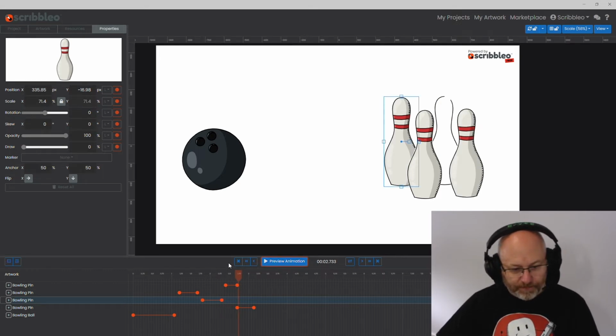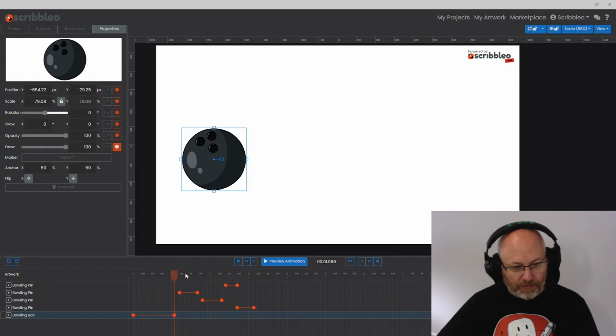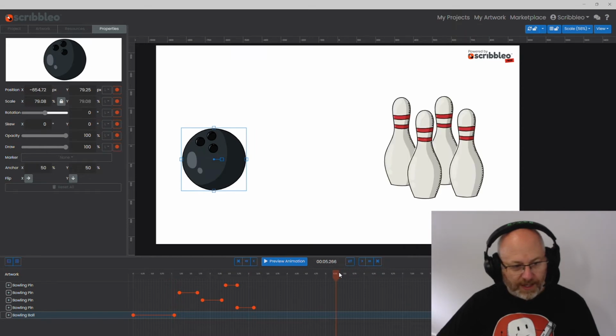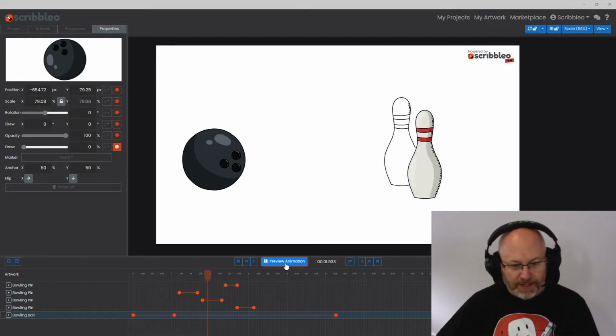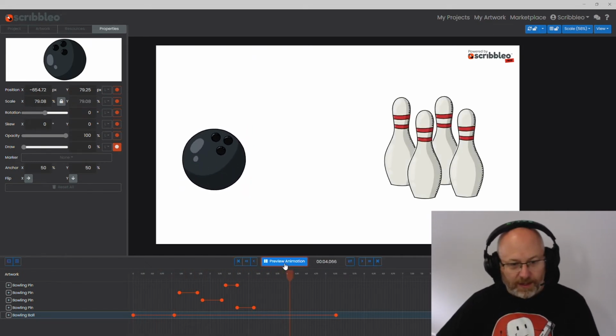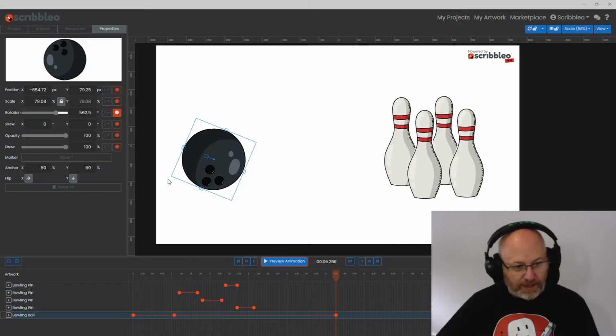So what I can do is on the last frame of the bowling ball, I'm going to click a keyframe for the rotation. And I'm then going to have that go to about there. And I'm going to want it spinning, so I can control this slider to say how many times I want it spinning. So if I just preview that a minute, it won't move obviously at this point, but it's spinning. See there, you get the spinning, which I could probably do going a little bit quicker.